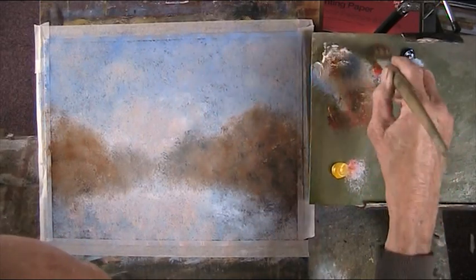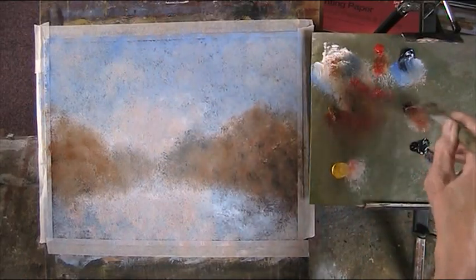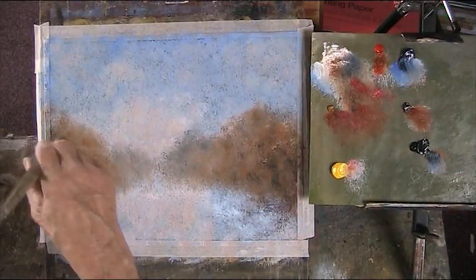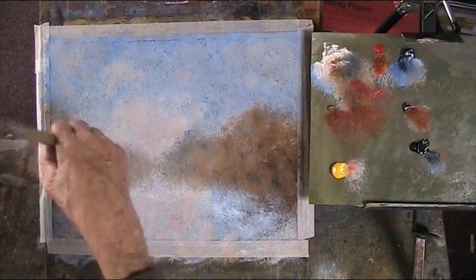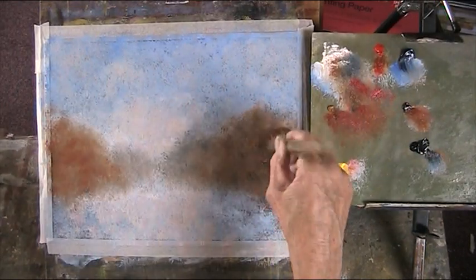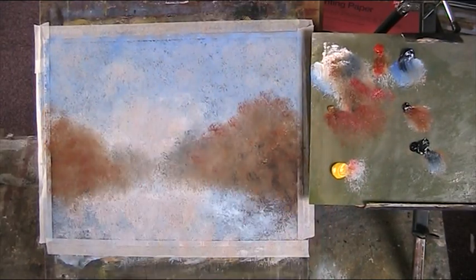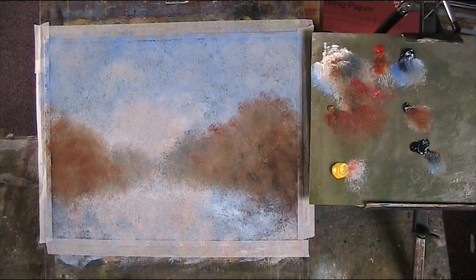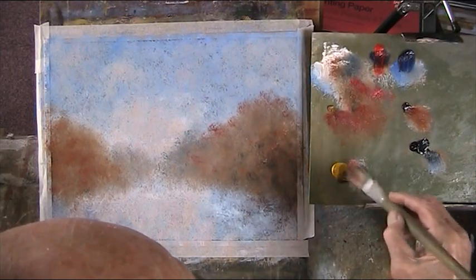Bit of red. Well, we're trying to make a painting that's slightly abstract. Let's see where we go. Right, let's get some darks in there now. So let's have a bit of blue, bit of red, bit of green.